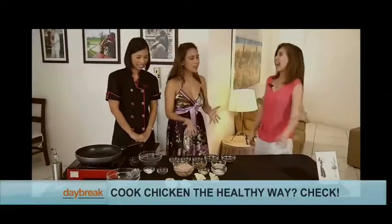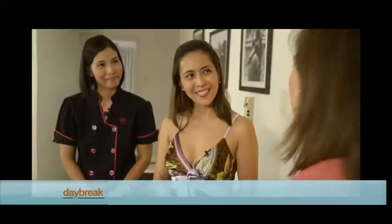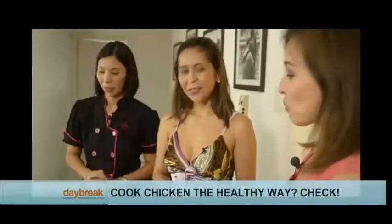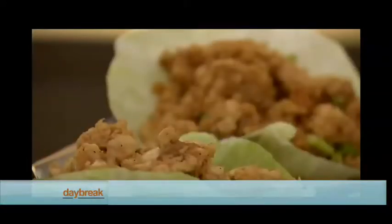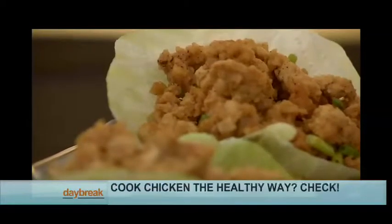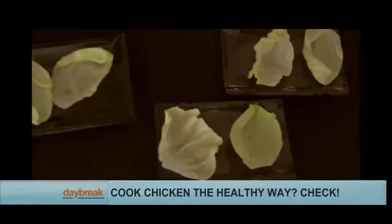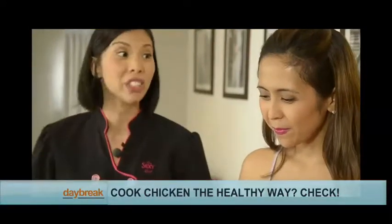You were telling me that it's super simple to make and to use when you have guests. Yes, it's so yummy and people have raved about it when I served it at a party. So please show everybody what this recipe is all about. Okay, this is the Thai minced chicken with lettuce cups. It's very high in protein. It's also low carb because we're using lettuce leaves to hold the chicken. It looks fancy and a little complicated, but it's actually a breeze to make.